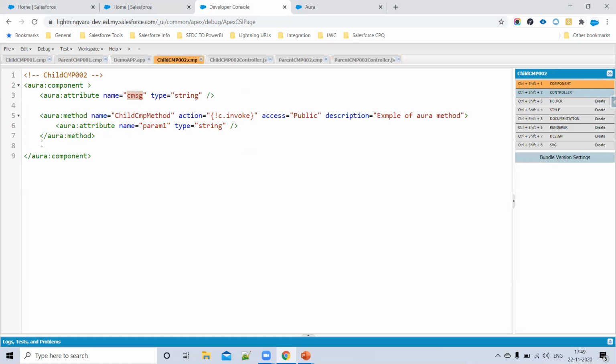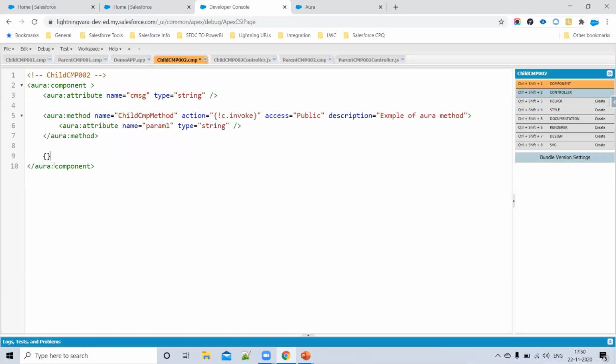To display it, we can call the value provider: v dot childMessage, with the text "Getting data from parent component". Initially it will be null. Whenever you load this component, you will get a value equal to null.